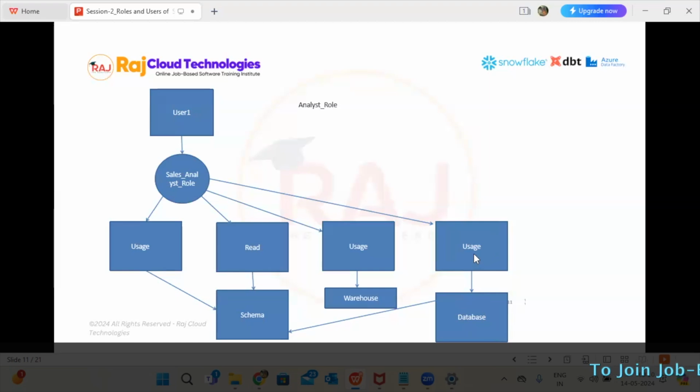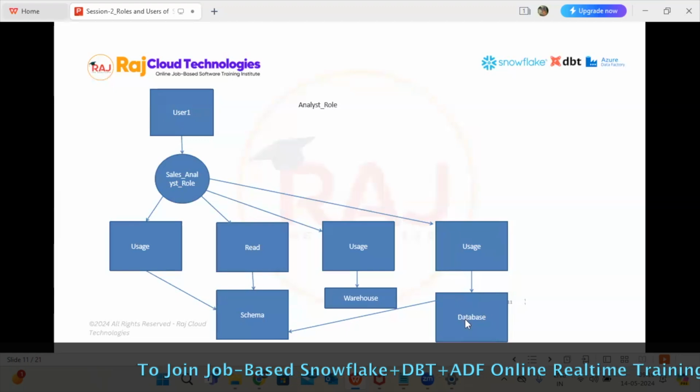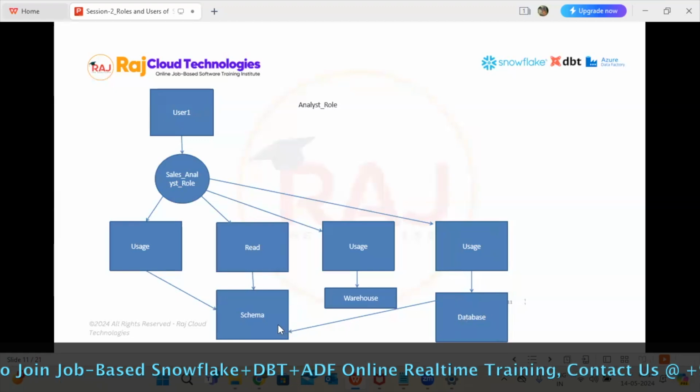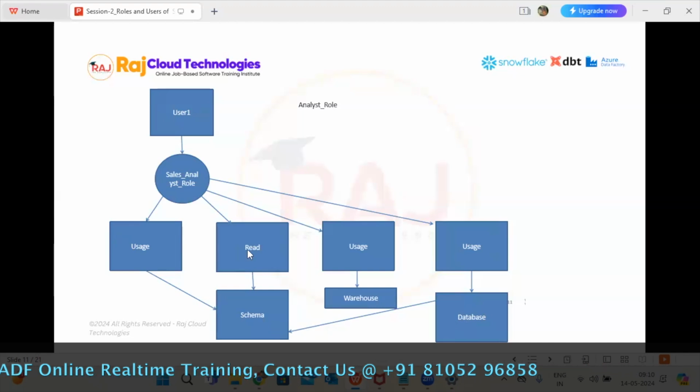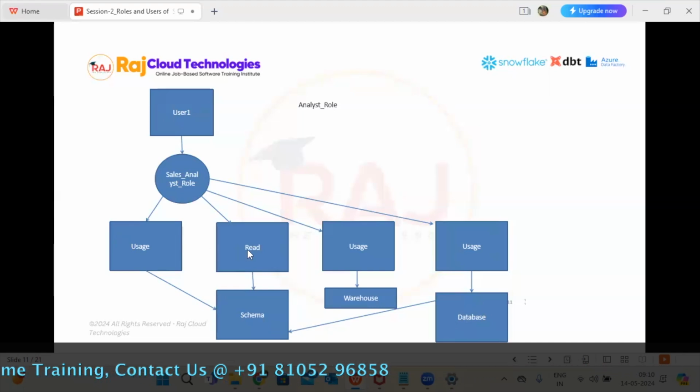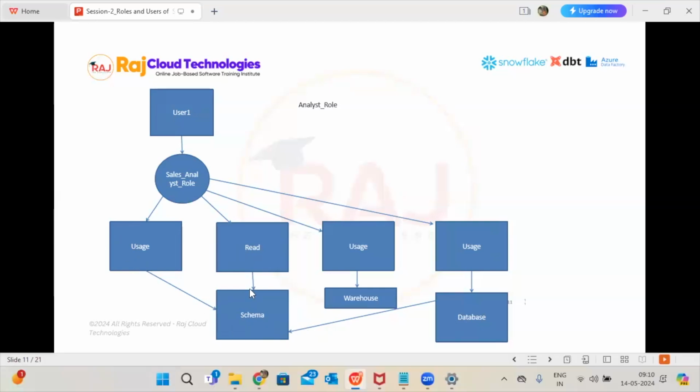Same way, under the database, whatever schema we have, for that schema we give usage and select. Read is nothing but select. Grant select you mentioned, right? That's read only. For using the database and the schema, you gave usage access.